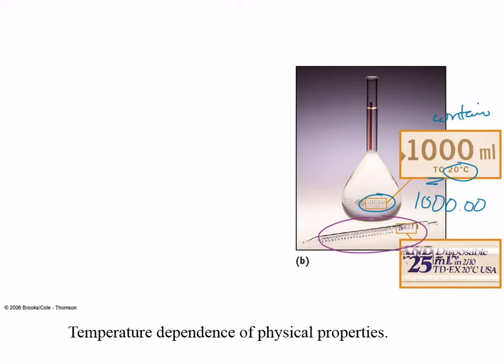Would it break? No, it wouldn't break. It would just give you artificially inaccurate information. The volume is accurate, it's just that if you filled it up while it was hot, for instance, and then went into a normal room, it would shrink down and look like you have less than a liter. You had a liter when it was hot, but you don't have a liter when it's cold. So that's a good question.